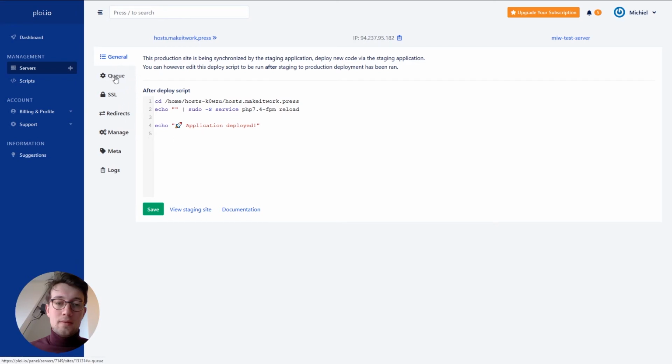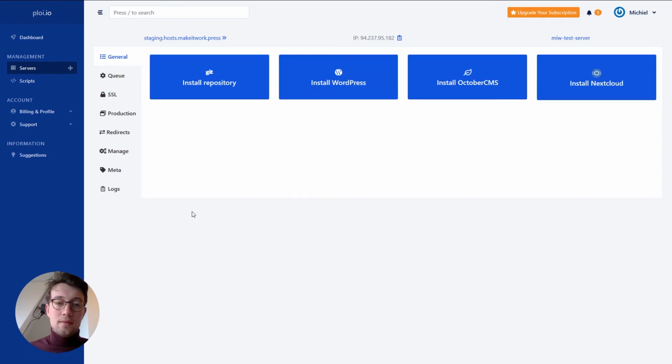As you can see, there are a couple of tabs in here. These are also available at the staging site. So let's go there. So this is the staging website. There are a couple of options here. We will be installing WordPress, but the good thing is that you can also link this application to a Git repository. And each time you push to this Git repository, the application will be updated. So this is really nice if you want to improve your development workflow.